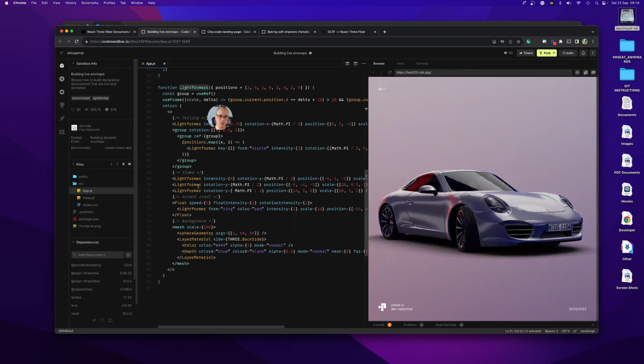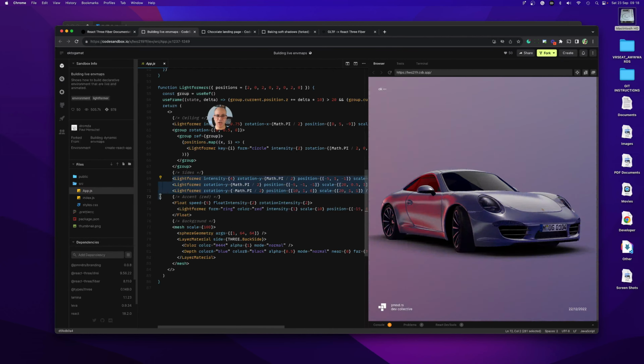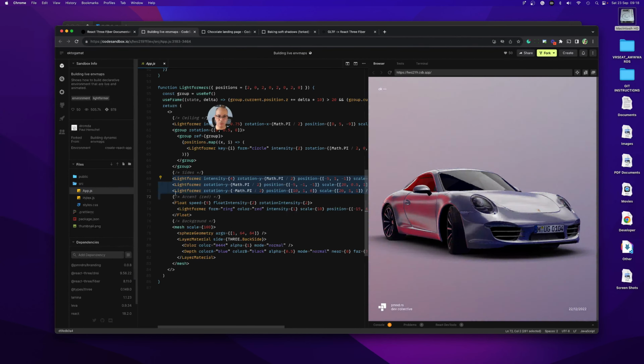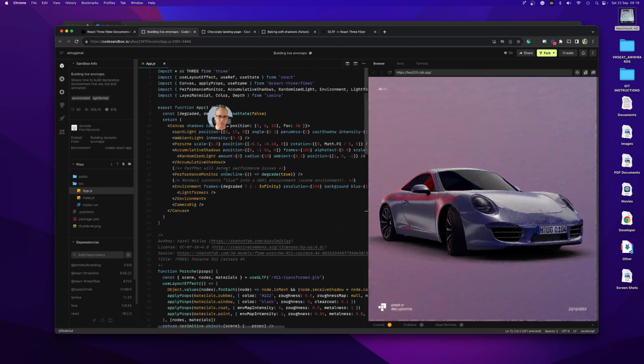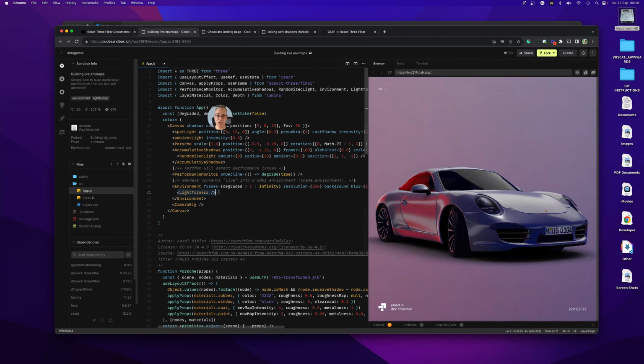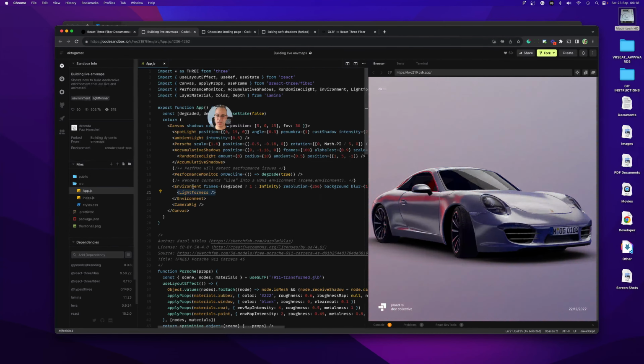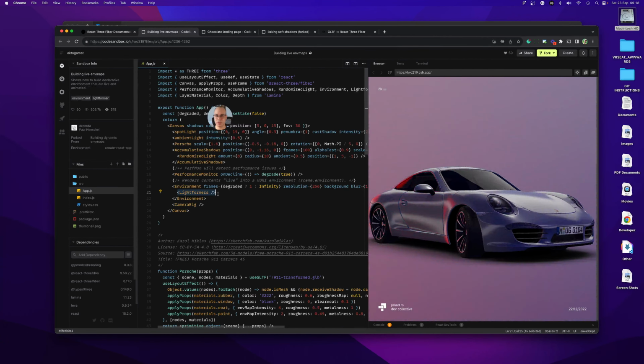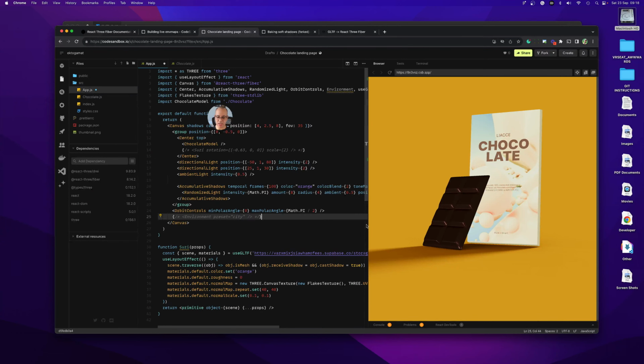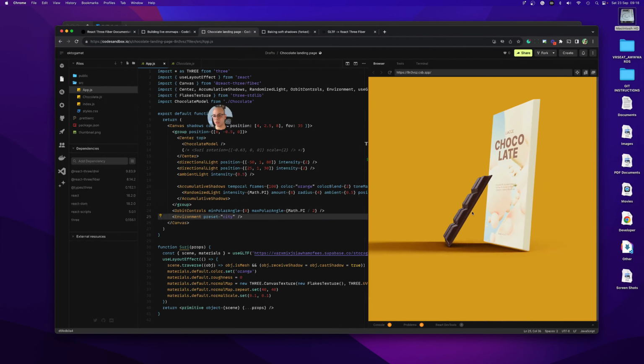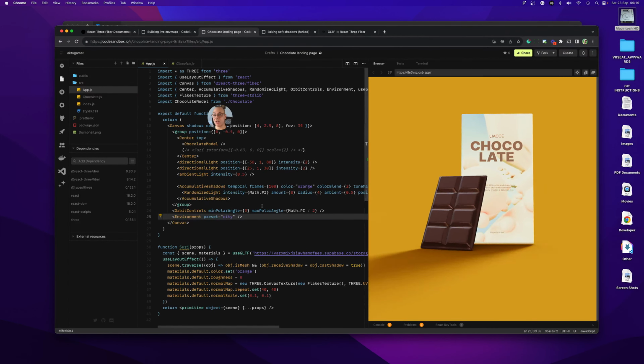So if I just grab, for example, those guys here, and I will try to do it, but then I have mine, but let's try it. So I will copy those guys. And as you can see, this needs to be inside the environment component. It is a subcomponent of environment. So let's try to do that on ours. So we already have, so if I comment this, uncomment this, we will see that automatically we get better lighting because now we have an environment and we have a lot of presets here. So let's try, for example, the apartment.